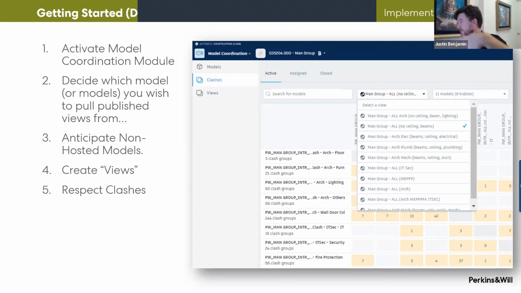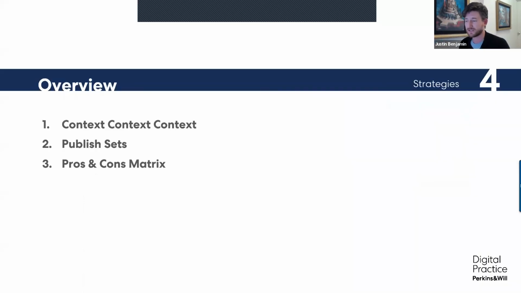And then all you gotta do is, of course, the project workflow takes into play, and you start creating issues off the clashes, all that good stuff. Super easy to take advantage of because your models are already hosted. Again, this is why it's almost silly not to take advantage of it. You just activate the module, and then you navigate that world, and whether you're creating issues off the clashes or on the fly, it's there. It's crazy not to take advantage of it.